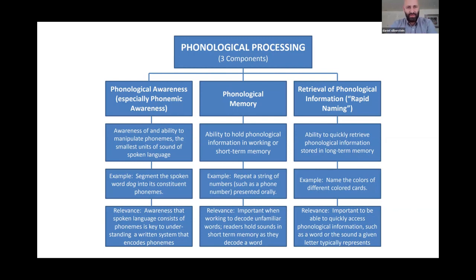And then rapid automatized naming. This is one I didn't know about when I was a teacher. This is how quickly a student can name digits, colors, numbers. You need efficient retrieval of information from your long-term memory, like letter patterns, colors, things like that. Otherwise, think about all the letter patterns in English that you have to quickly retrieve. If you don't have efficiency and you haven't categorized them in efficient categories, it's going to be really hard. So RAN is a really important part of a dyslexic profile and a dyslexia screening or formal assessment.